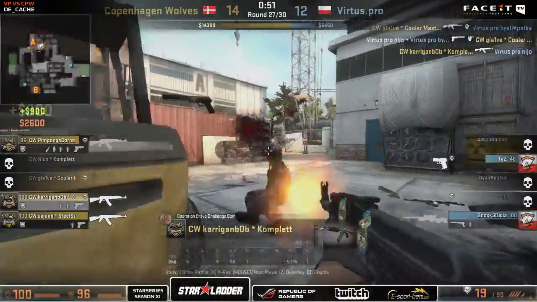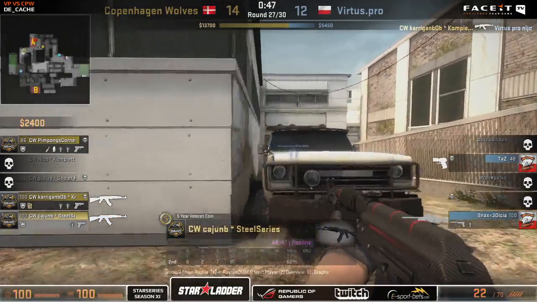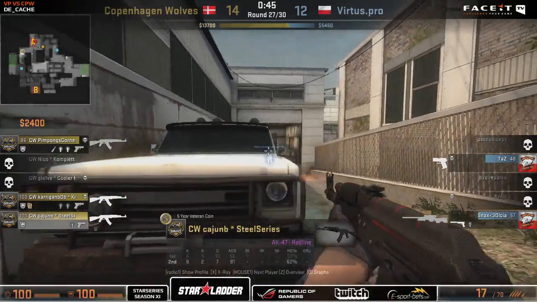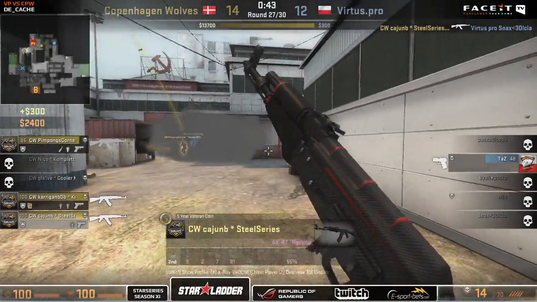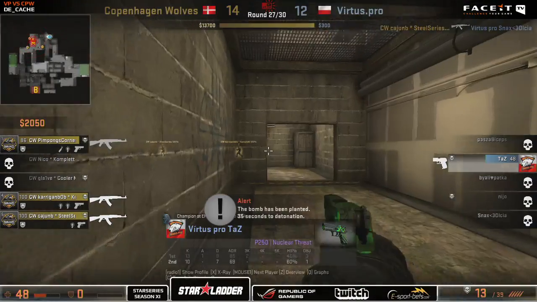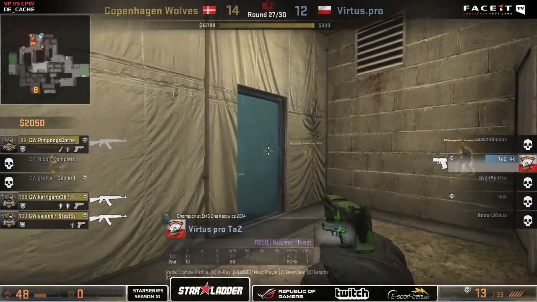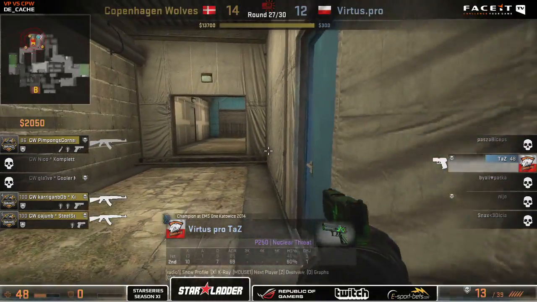Oh, good stuff there from Neo. They just take down Glaive. And Snacks with the AWP. Taz with just a P250. Snacks going to go down there, unable to find anything. And Taz. Yeah. Taz going to the doorway, and the door is unfortunately not open for him.